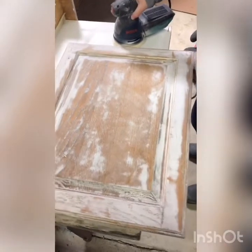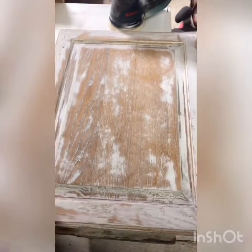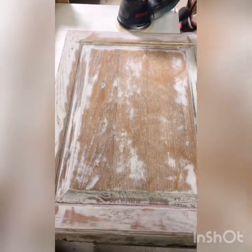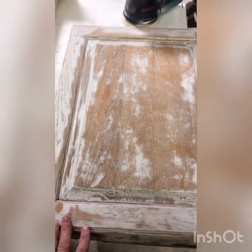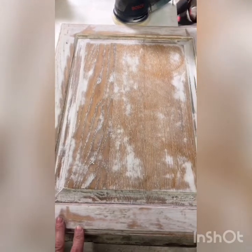Okay, now here's one of our doors. We started sanding already, but all the white you see is the filler that we painted on last night, and we let this sit overnight and dry really well, and now we're sanding it.